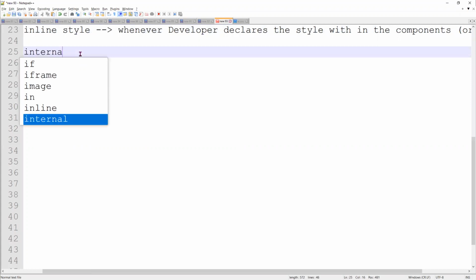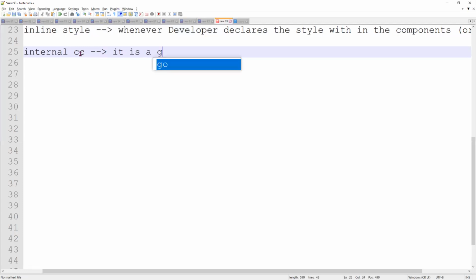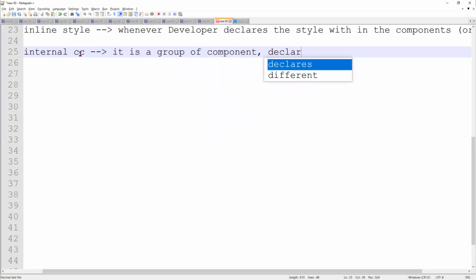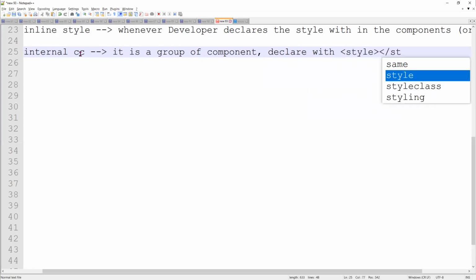Internal CSS. Internal CSS is a group of components declared with the style tag and the closing tag of style.